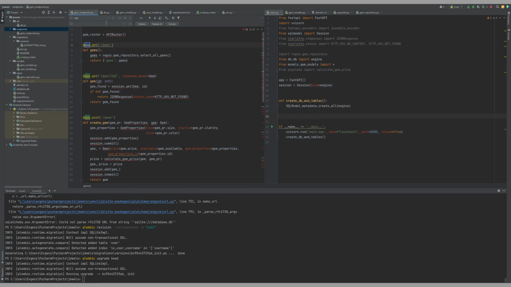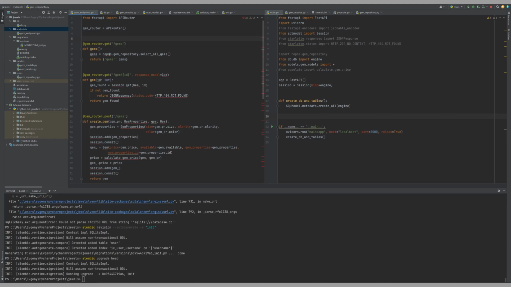So app to gem router. In PyCharm it's Control R what I did. Here you write what you want and here what to change it to and replace all. So yes, first of all do that. API router is in FastAPI, so import that. Then, okay, we need to import our session as well. And our session, is it in DB? It kind of makes more sense, I think, if we also put that in DB.